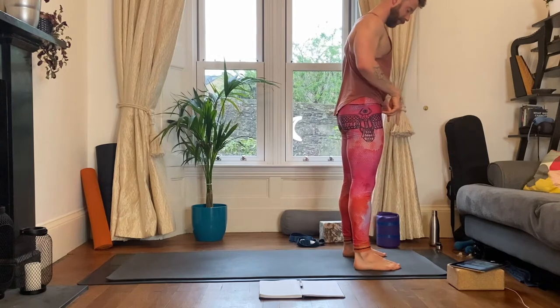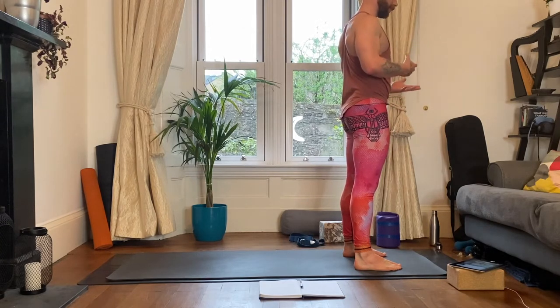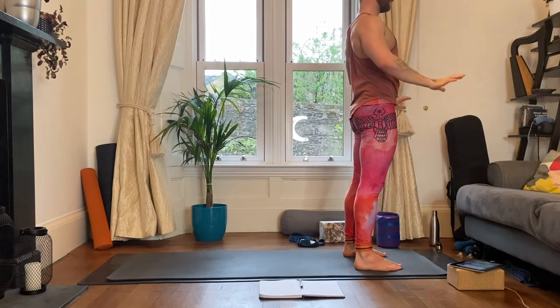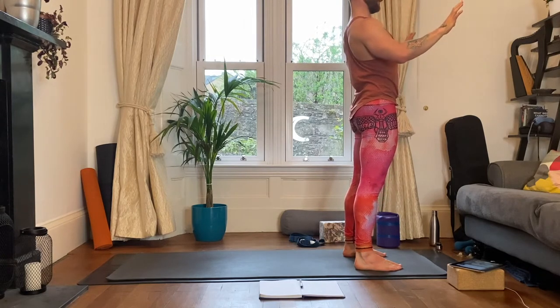Step to the front of your mat. Have the feet about hip distance and parallel. One of the things to note, if you're newer to this style of Forrest Yoga and back bending, when you're doing things like cobra and low cobra, the hands are doing a pull towards the pelvis, so you feel like there is a scooping forwards action happening in the chest.